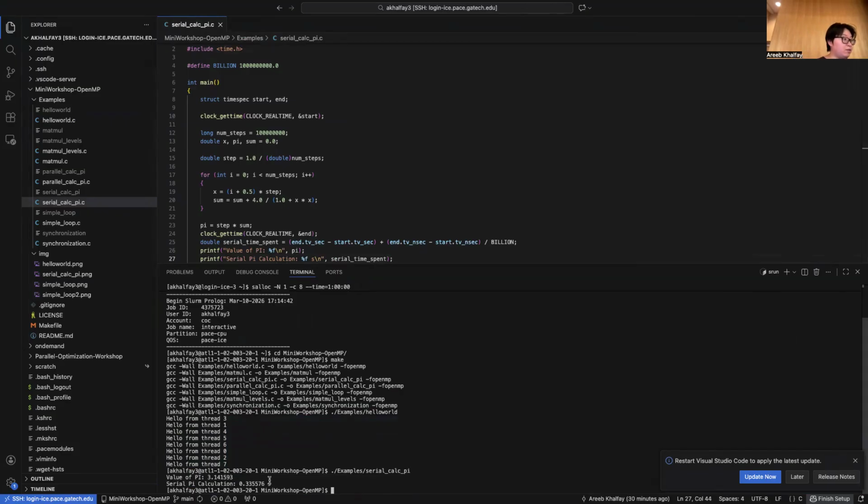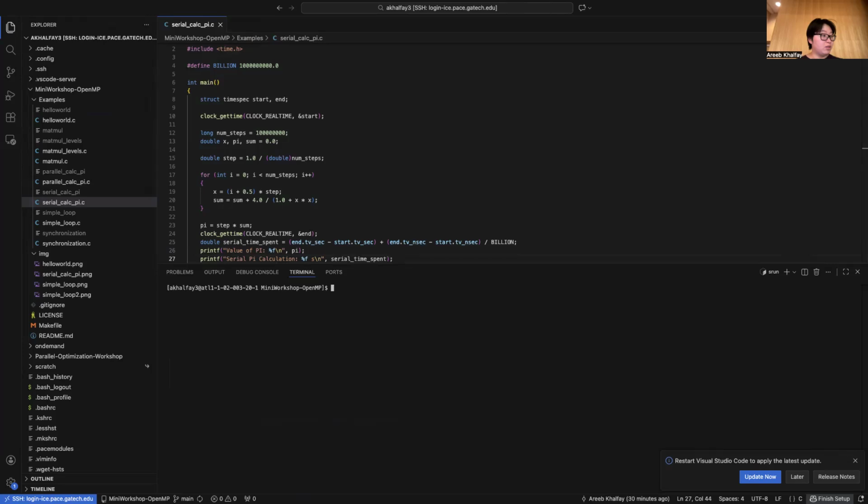Basically, I'll clear this so it becomes better. You can see that is the runtime. The value of pi is basically what you expect. Just look at the first two. It's like 3.14. That's the value of pi.